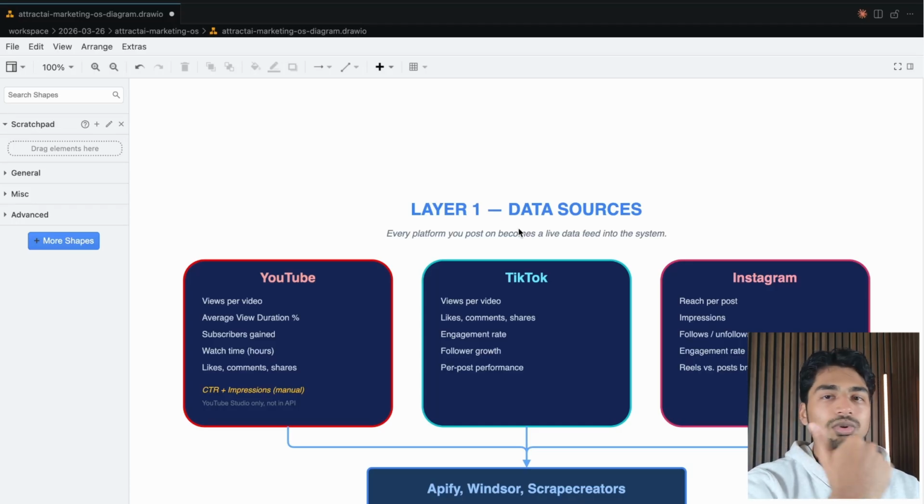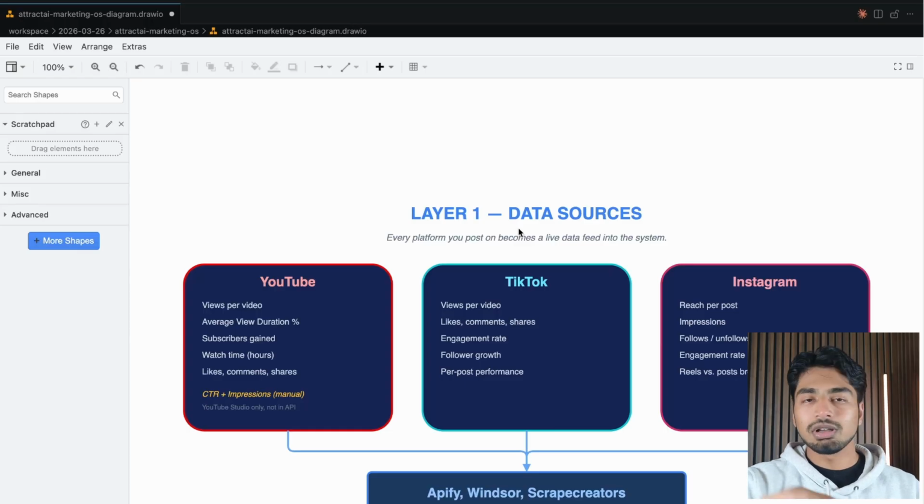This could work for ads. This could work for outreach. This could work for referrals or whatever you guys do in terms of marketing. We're actually building on this a little bit more, so I'll have more videos for cold outreach and ads soon. But this is for social media. Use your brain, adapt it to what you need.